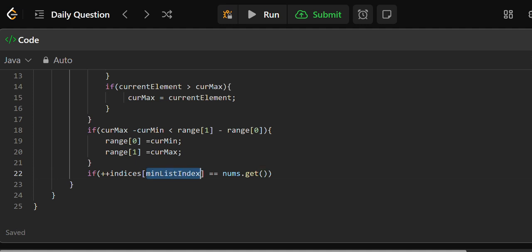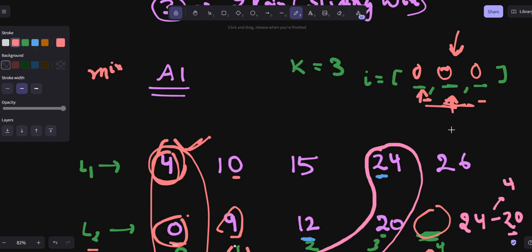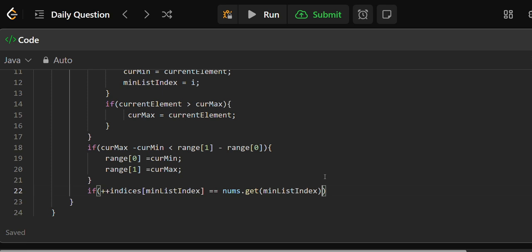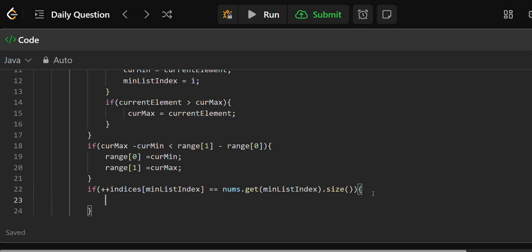These are the indices of that list only. So I'm going to write nums dot get min list index, and for this min list index, what is my size. If this happens, then simply break. Break it, that's it.